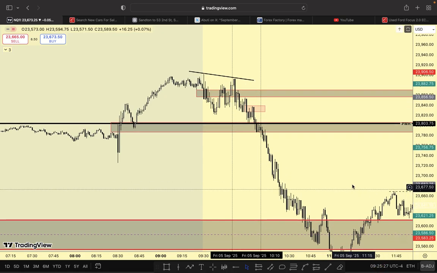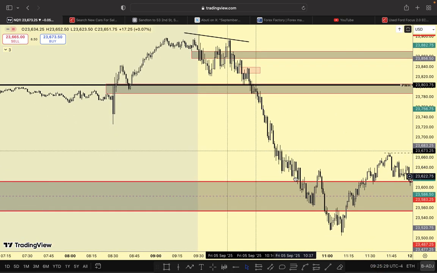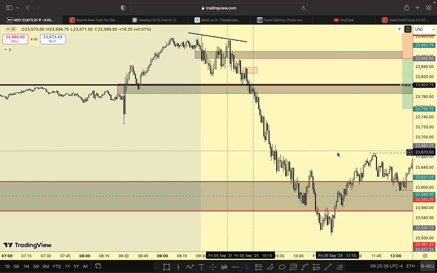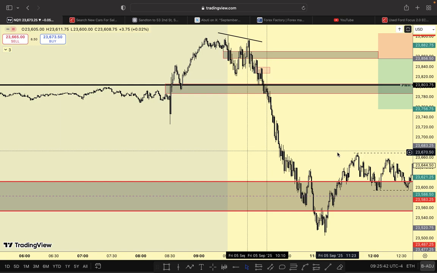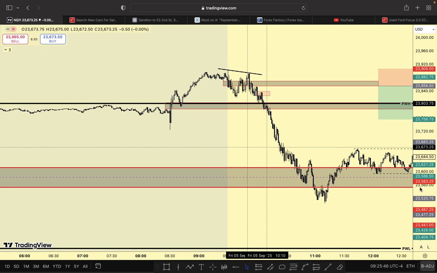I had a runner on. I could have opened it up a bit more towards that fair value gap, but I wasn't trying to be greedy or nothing like that. I was just trying to be content with enough, and that was my NFP.